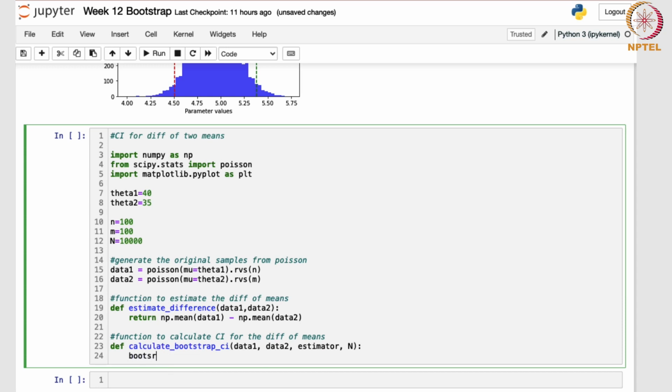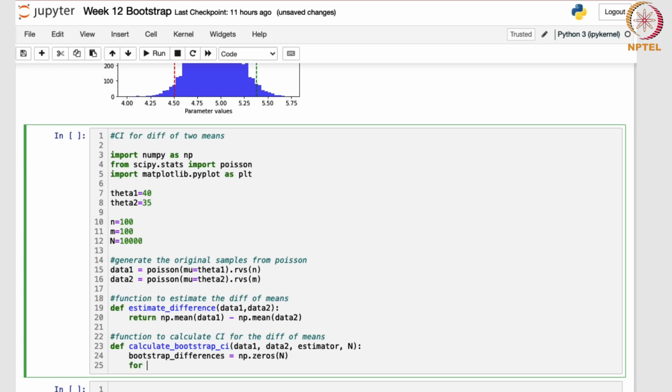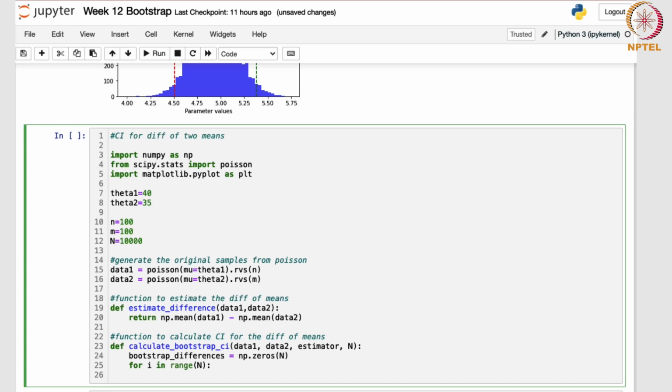Now we will write bootstrap_differences. We are initializing an array of zeros of size 10,000. Now for i in range, we are initiating a for loop for 10,000 times, and for each sample it would calculate. Here resample1 is np.random.choice. So we are doing sampling with replacement.